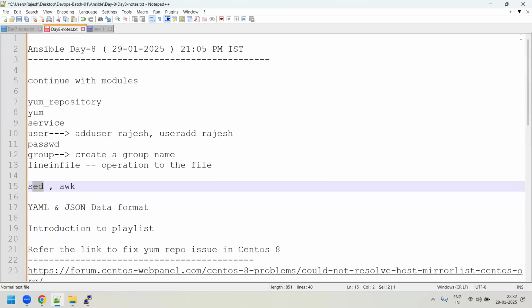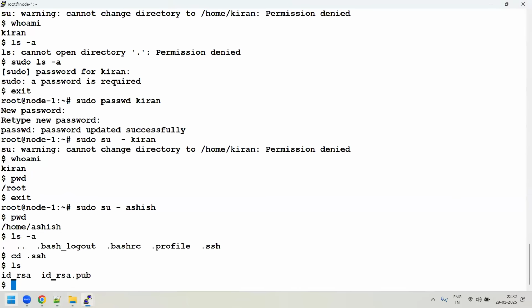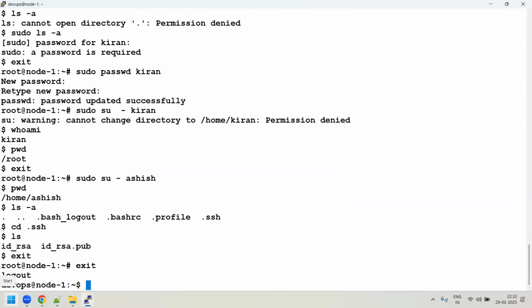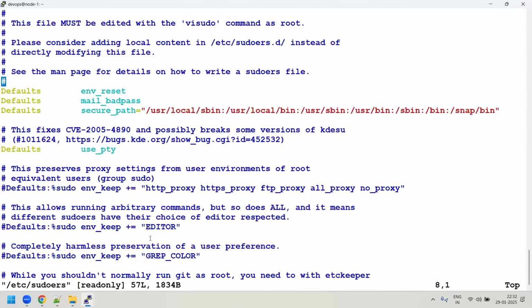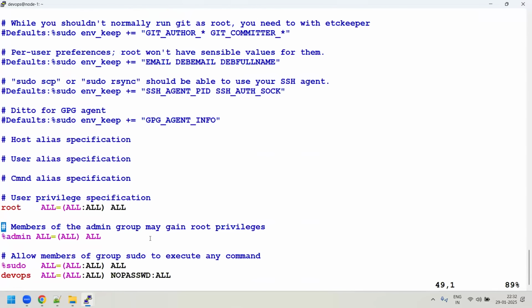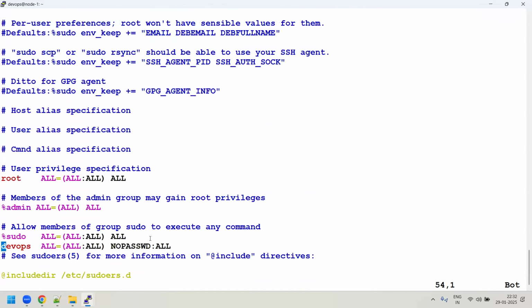The lineinfile module. So how to do that actually? For example, in our case, I think you know about the sudoers file, right? If you go to the Ubuntu and I exit over here and open this file, sudo vi /etc/sudoers, there's a file by the name sudoers. If you open this file, here you will be doing a lot of changes. You know that in the last-to-last session, I added this thing, DevOps ALL, right?